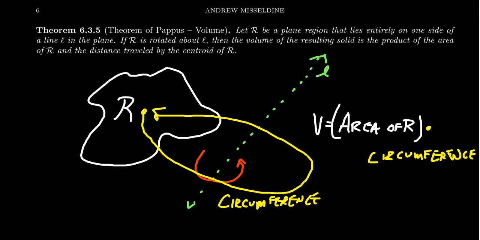The theorem of Pappas tells you if you take the area of the region and you multiply it by the circumference of this centroid as it's spun around, that gives you the volume of the solid of revolution. We'll give you an argument on why this thing works in a future lecture. We'll talk more about centroids in Chapter 8 of Stewart's textbook, so we'll wait until then. But this is actually a pretty impressive result right here. I want to show you a quick example.